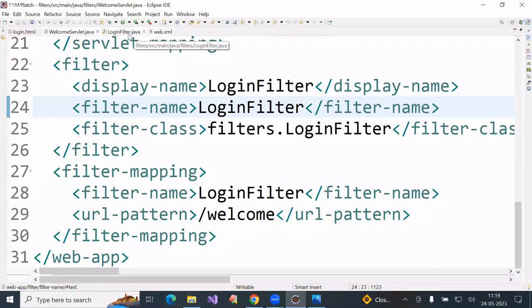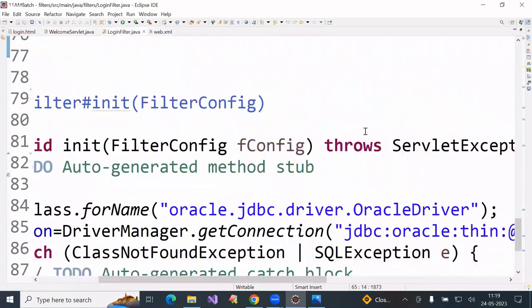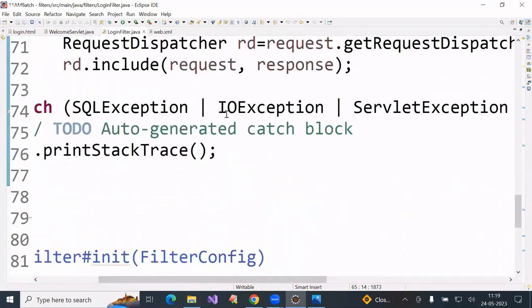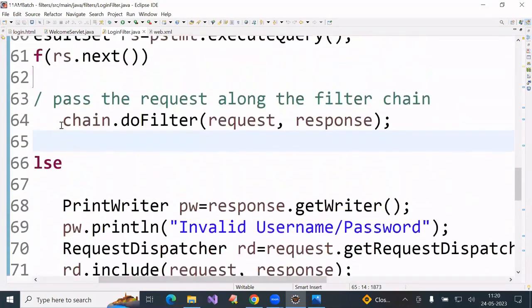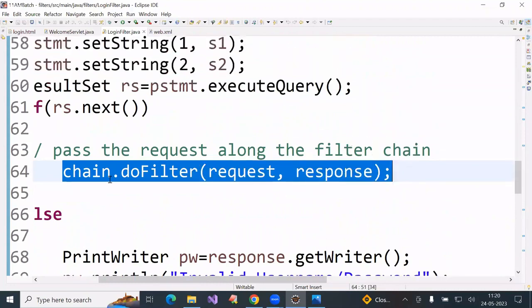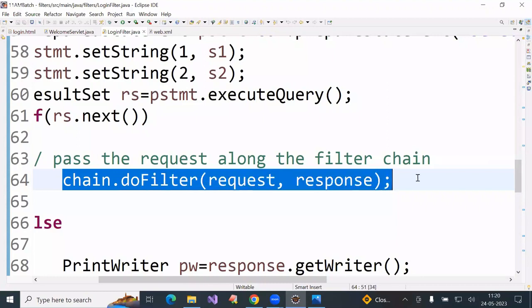And also in the login filter, here inside the if, chain.doFilter(request, response). This is dynamic dispatching. If any other filter is configured, the other filter is executed. If another filter is not configured, control is passed to the servlet. That is the only new thing. Here we are not writing the URL pattern of the servlet.